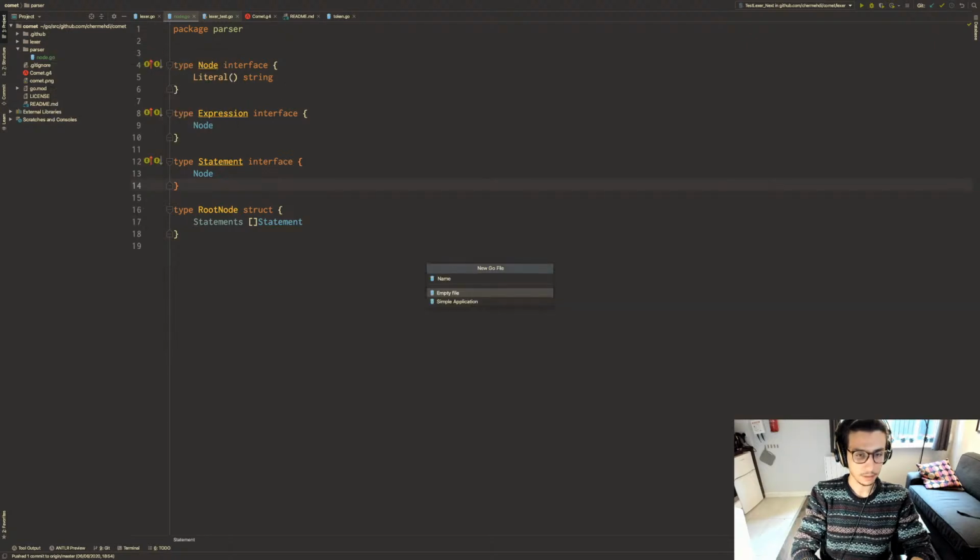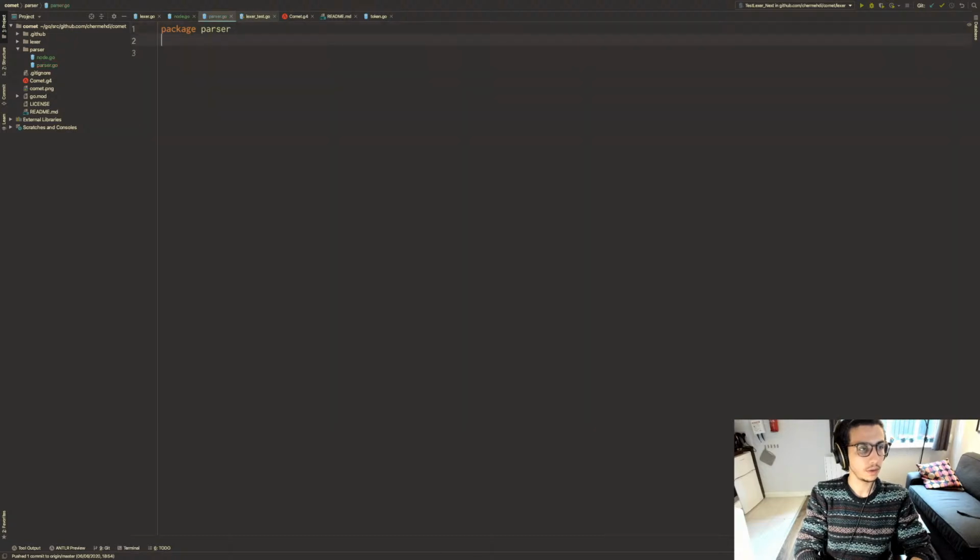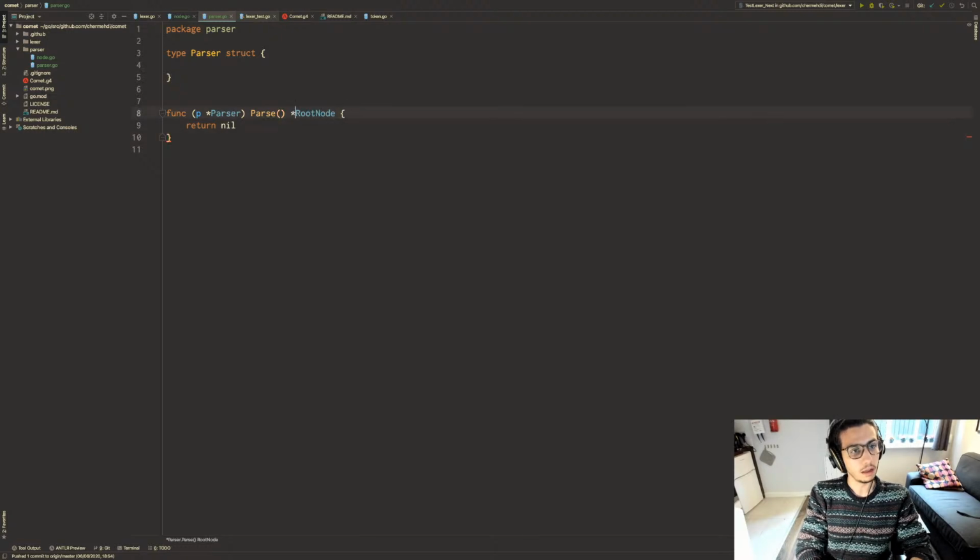And so now I want to create the parser. So the parser is a struct, and it should have some kind of reference to something, but I won't care about that right now. I will only define the basic skeleton for it. So a parser should have some method, and let's call it parse. And this parse call will return some form of root node. We know that calling parse will result in creating a root node, and that's cool.